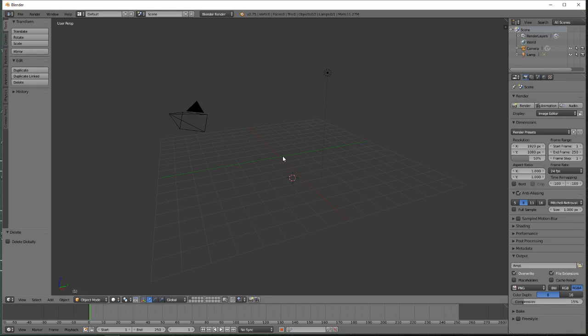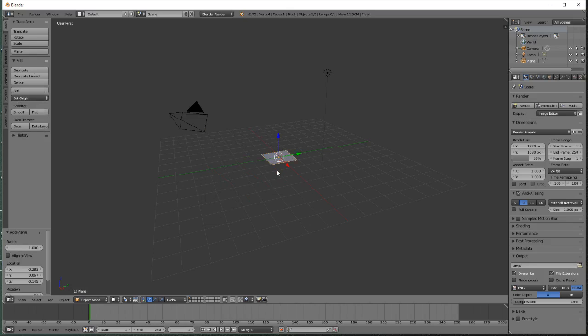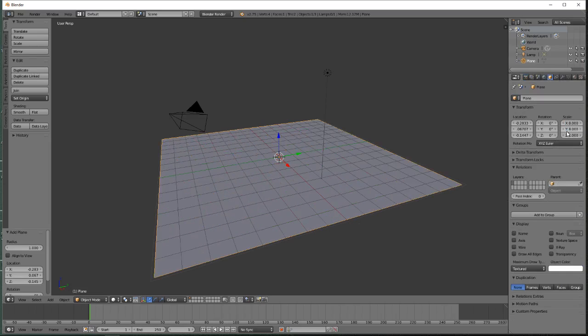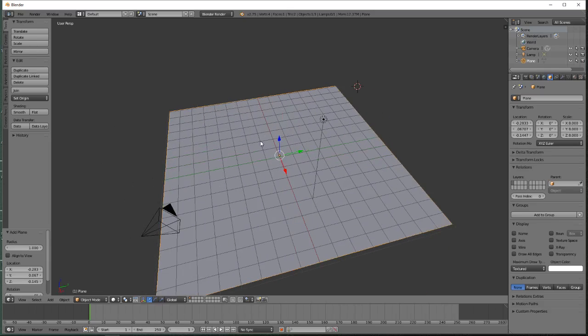So let's go ahead, put my cursor here, and I'm going to add a plane to represent the ground to my scene. Now, just like I did in the city skyline and the subdivide video, I'm going to go to my object settings, the golden cube, and I'm going to scale this guy up to 8 times its size. Now, what I want to do is pull part of this up to be able to make a coastline, and then I want to use proportional editing to make it look uneven and rocky.